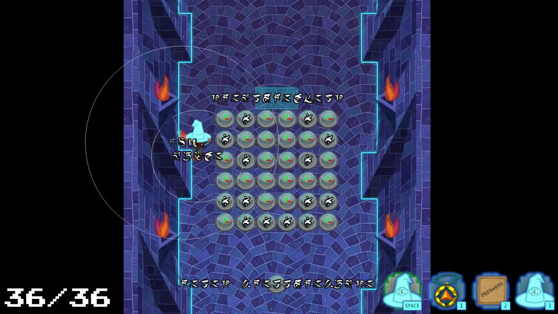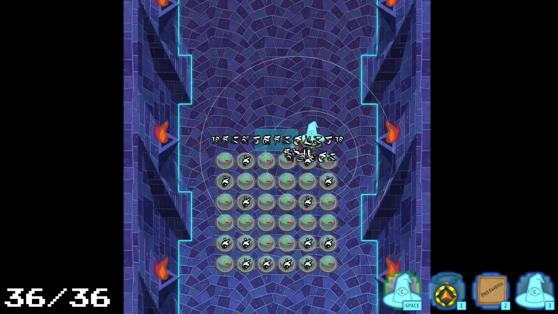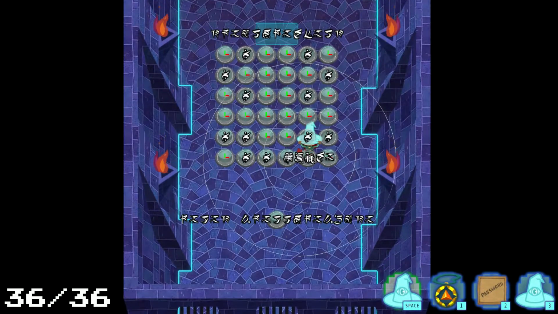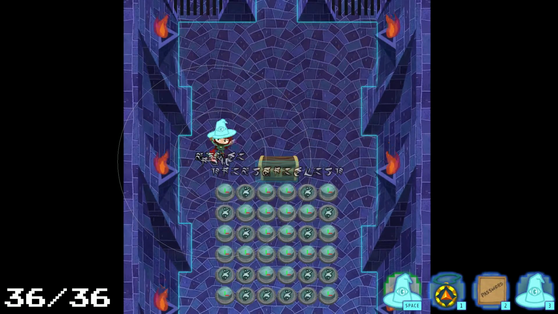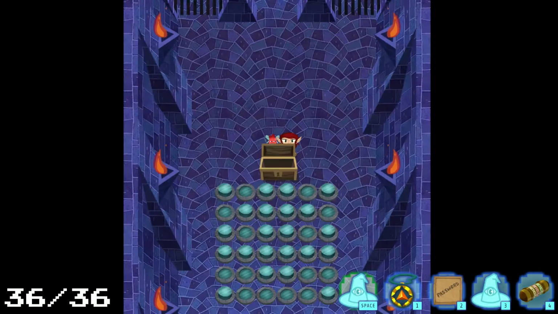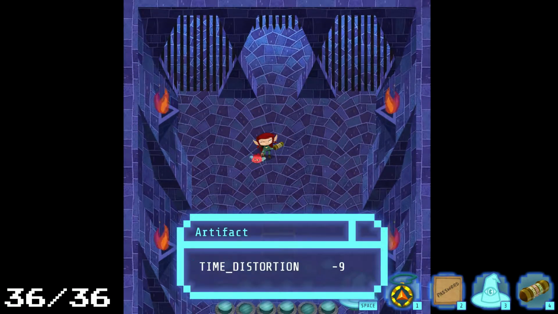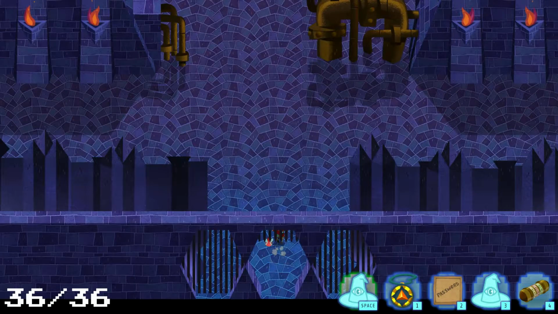Alright. So this is another puzzle. We only want to push down the ones with the glyphs. And this is going to make a treasure chest appear with a very useful artifact in it. And this is the time artifact. So with this we can either really speed time up, or we can really slow it down. And this speeds up everything.